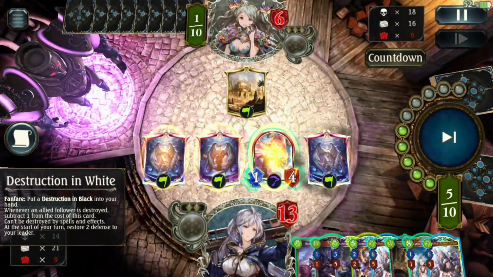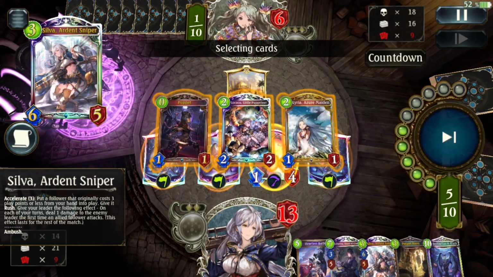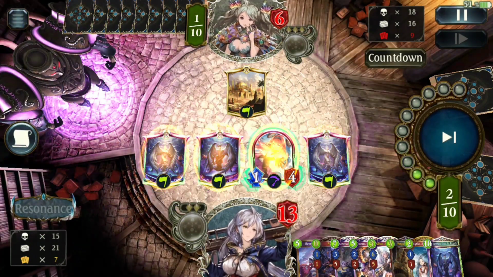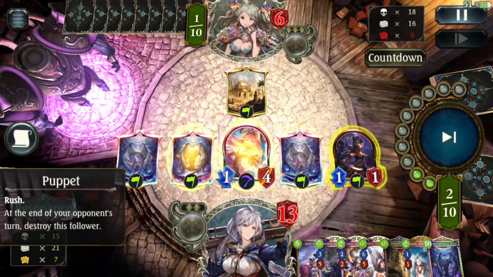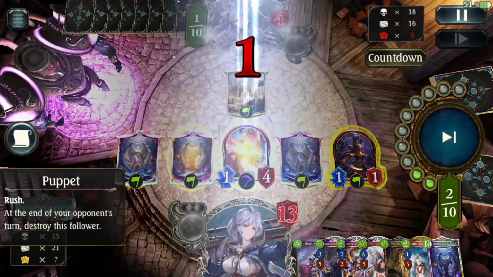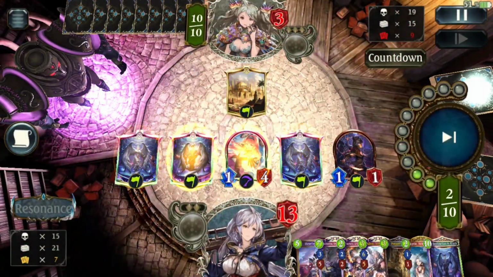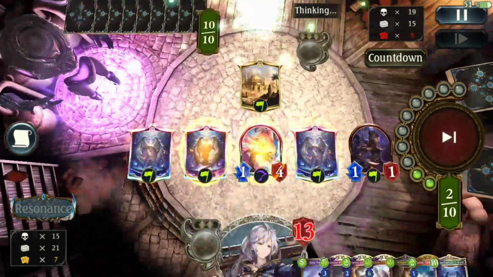I just play a Destruction in White on the off chance that maybe he has a Fall from Grace. I can just start the Destruction and Black chain. But I'll go ahead and silver here, apply a little bit of pressure. Honestly, I could have just silvered the Lyriel, but I didn't. I don't know. I just wasn't thinking about it, nor did I really care, because like I said, the game is over. Yeah. So we're able to take it.